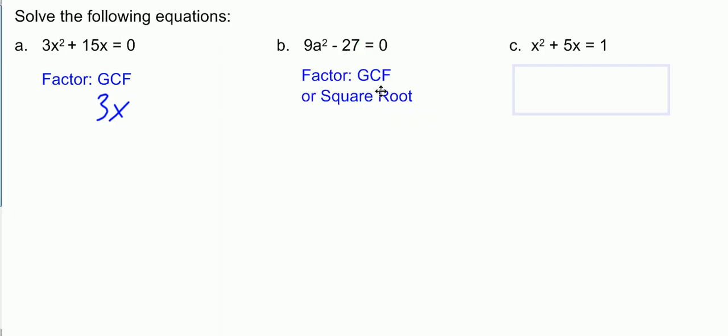So this is going to turn out to be either factoring, like I mentioned with the GCF, or using the square root method. And in a case like this, if you bring the 1 over to the other side, you're not going to be able to factor. So we're going to have to just set it equal to 0 and use the quadratic formula. Okay. Now initially they all looked the same. We called them all quadratics, right? But that's not enough. Each quadratic can have its own shape and its own structure, which will determine how you proceed.